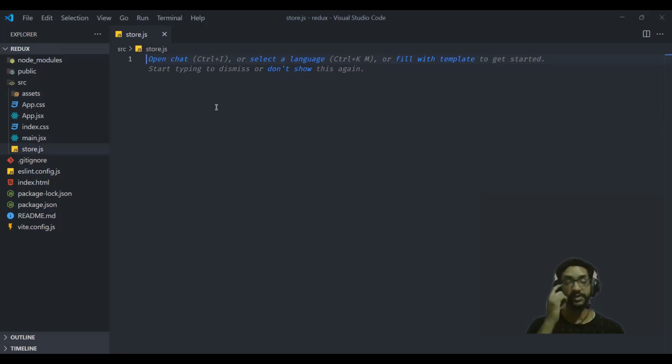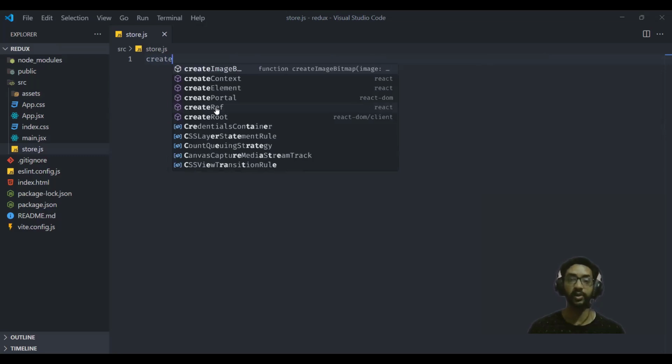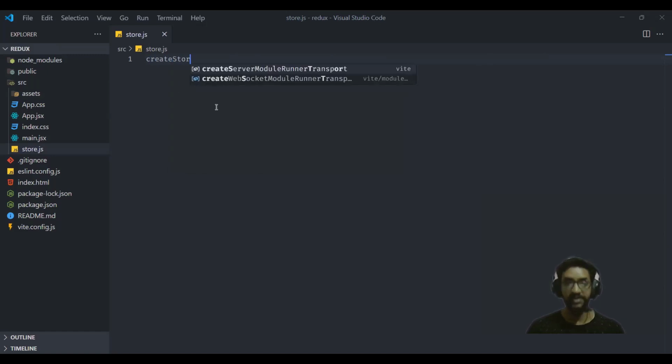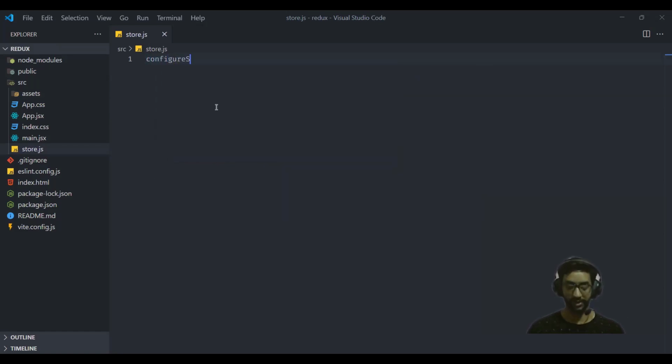Remember, we were studying Redux Toolkit. One difference between Redux and Redux Toolkit (RTK) was that in React Redux, we used to have createStore. Because we are using RTK, we will be using configureStore. So why is the hinting not there? Well, we forgot to install React and React Redux.